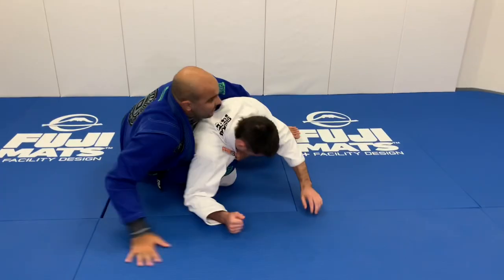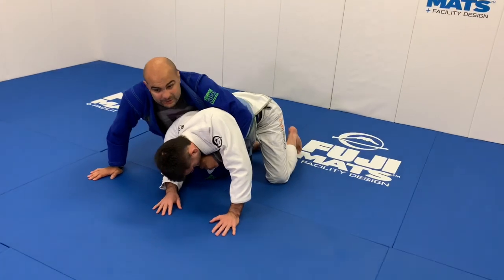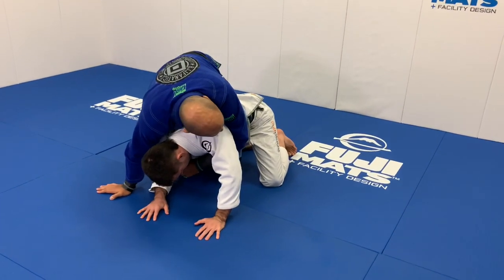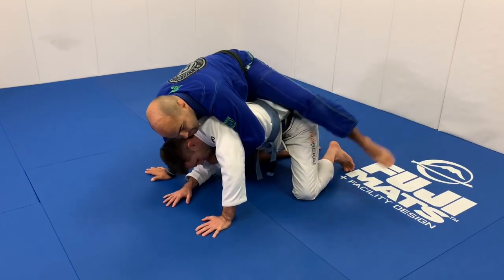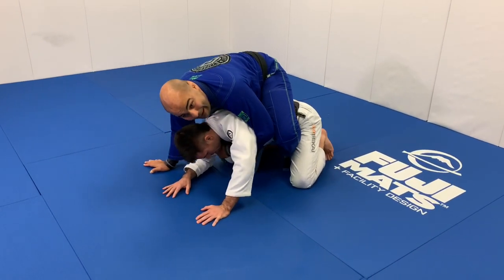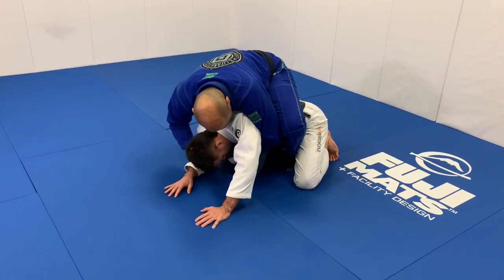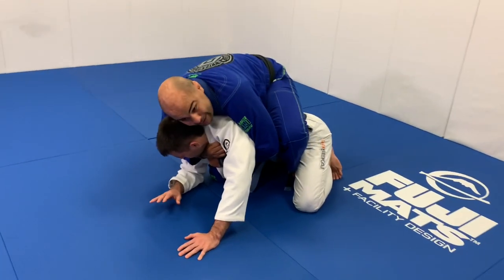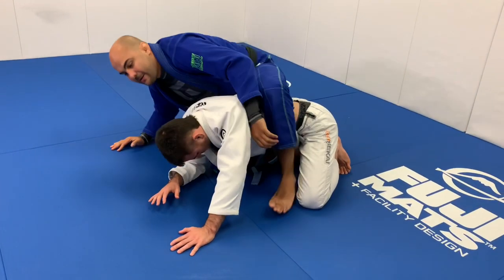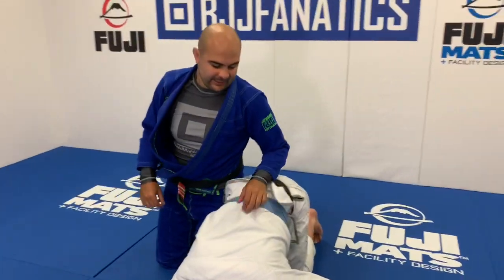But if my opponent keeps a very good base here, if both his legs open, I just come back up again. Guys, look at this entire space over here. I'm just gonna throw my hook and get his back from here. And now I'm tied here on his back. Once I got his back, I go right away to the choke, controlling his lapel and trying to choke him out. So try to see how everything is linked over here. That's why I like this position so much.